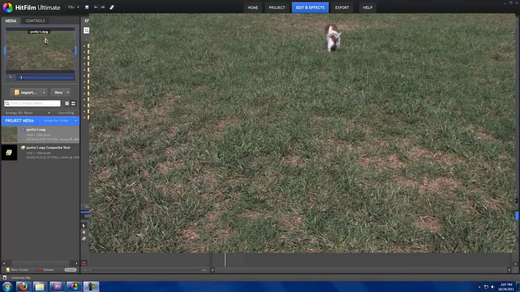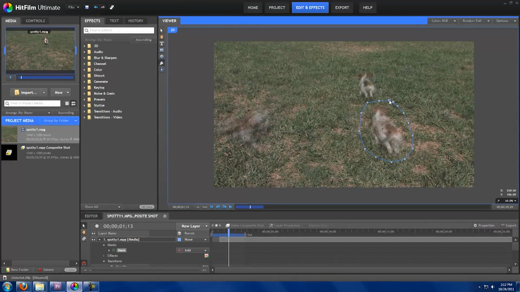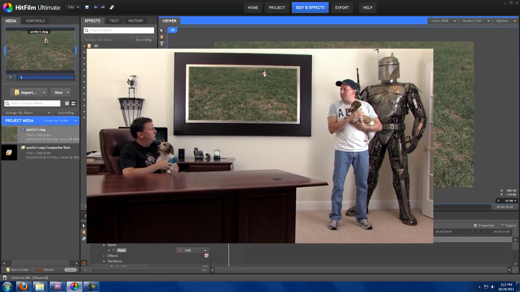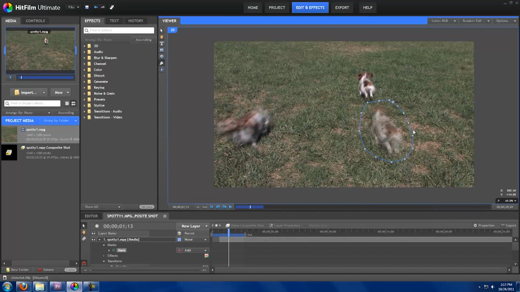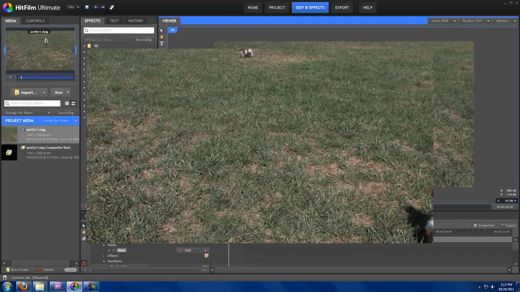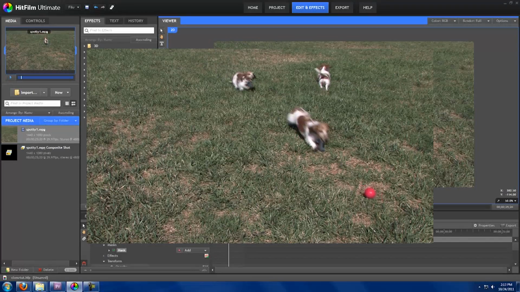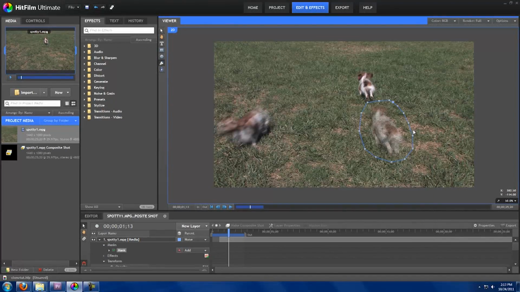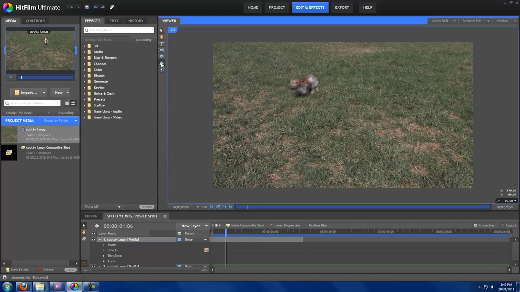And you can just keep repeating the process and adding more and more dogs. It was much harder to clone the dogs than it was to do the inside shot. I basically just split the screen. All the lighting conditions stayed very consistent, so I didn't have problems having to do color correction. But like I mentioned earlier, if you're outside, wind is blowing the grass, so it's going to change. The sun is moving, clouds are coming in. You have to do a little more work, so that's something that you want to pay attention to.